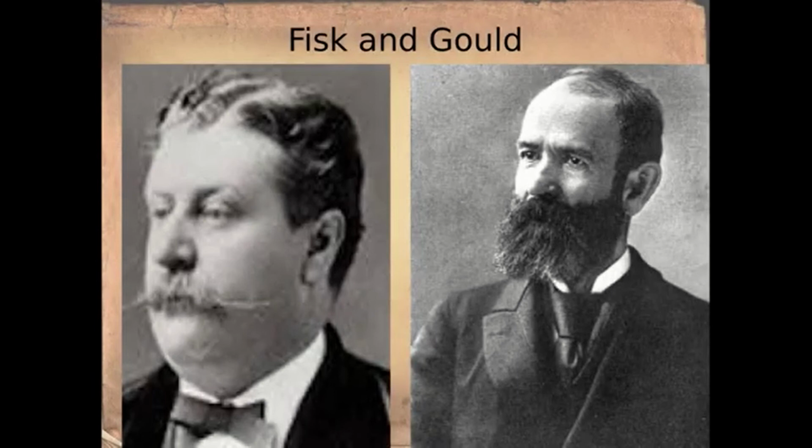In the same year, they bid up the price of gold. They start buying it. And when the government's not putting more gold onto the market, and they're taking gold off the market, what's going to happen to the price of gold? It's going to go way up. So basically, they convinced the president to manipulate the price of gold for them to get rich. And it only cost them 25 grand. They made millions.